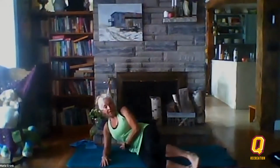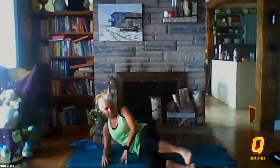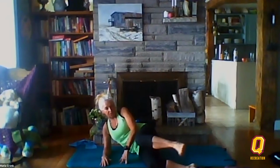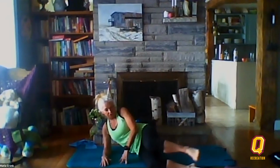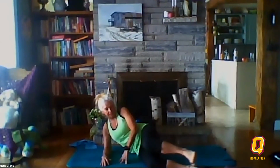And then again, making sure that you're not collapsing, so breathing in through your nose and breathe it out. Nice deep breath in and out. Excellent. Keep that breath flowing. And let's go the other direction. So just circle around, breathing in through your nose and breathe it out. Excellent.